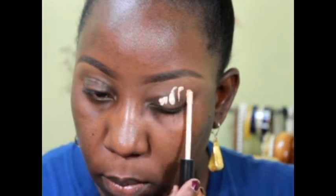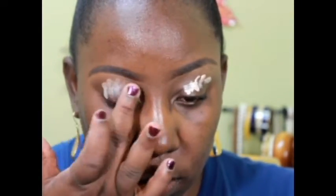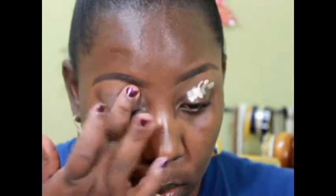For my all over eyeshadow primer, I am using e.l.f. eyeshadow primer. This will serve as a base so that my eyeshadow does not crease.